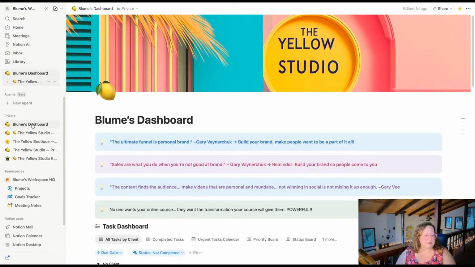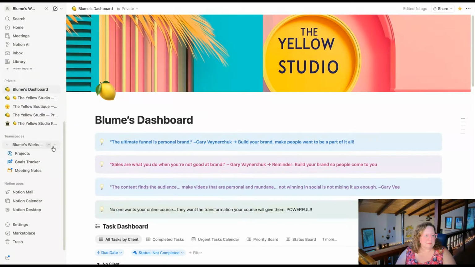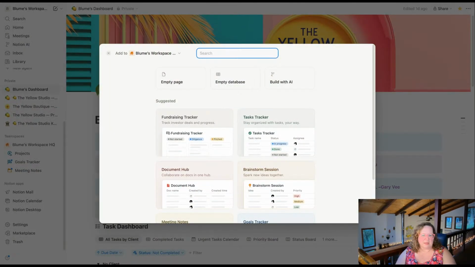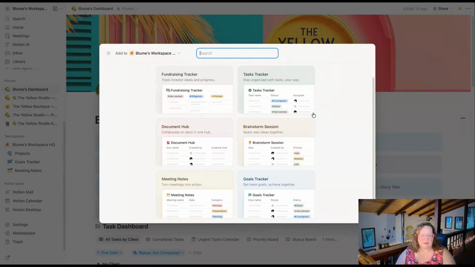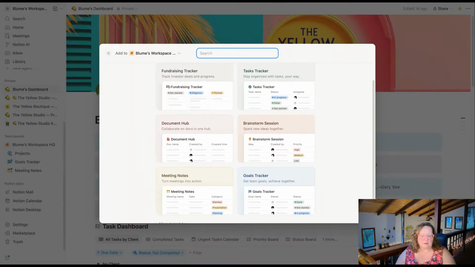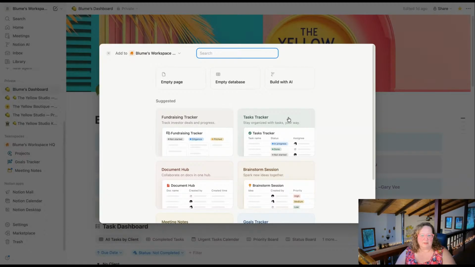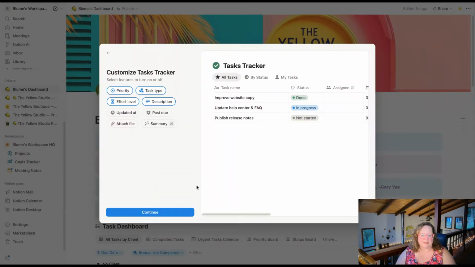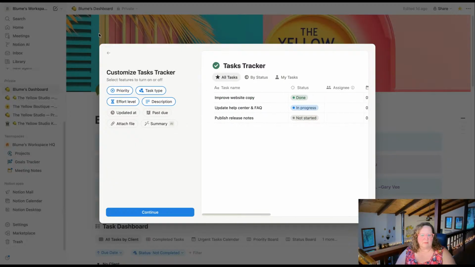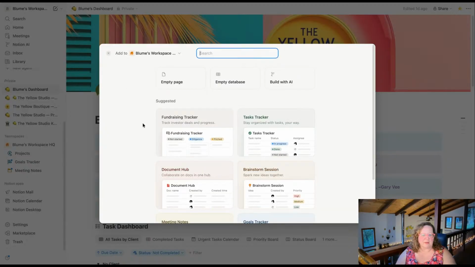There's agents, workspace. What if I say empty database, empty page, empty database, build with AI, task tracker. I think maybe I did a task tracker. Let's go check it out and see. That is what mine has, but it also has other things.